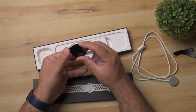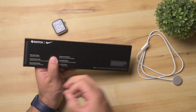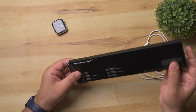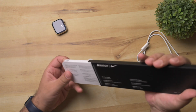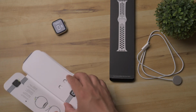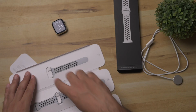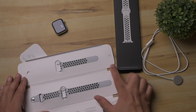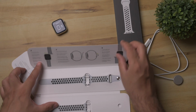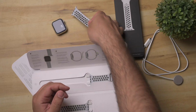And there we are. And then let's look at the strap. So I'm actually quite happy about the Nike strap instead, because it has perforations or holes, which means that it will work better when you're working out, because it will allow the sweat to dry out faster through those holes. And there we are. That's how the strap is packed. So you do get two sizes of straps. There's a small and medium, and there's a medium and large, which is good to see. There we are. Feels really nice, good quality.